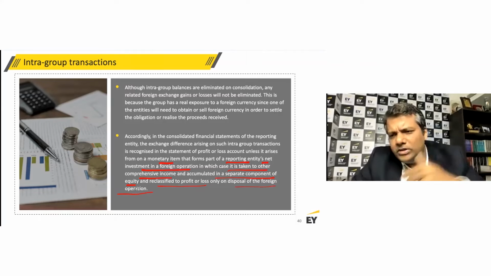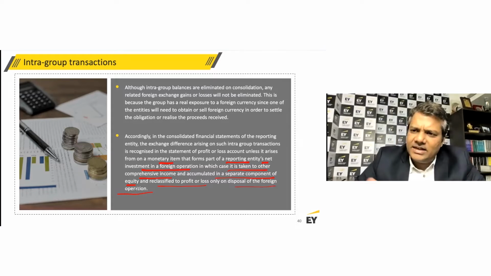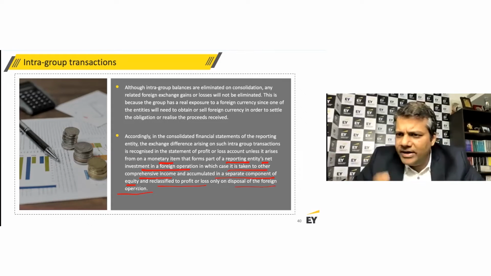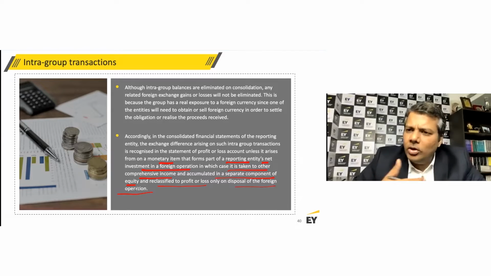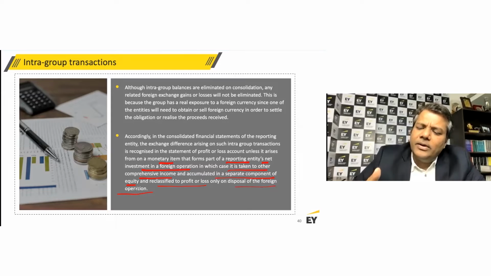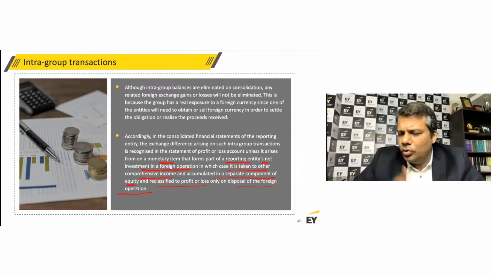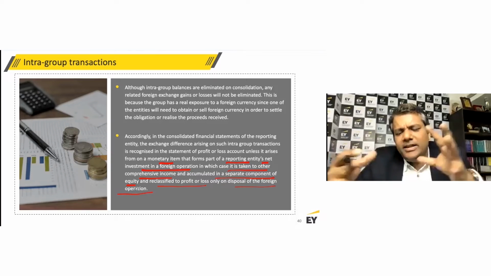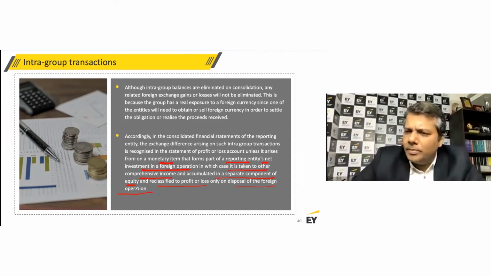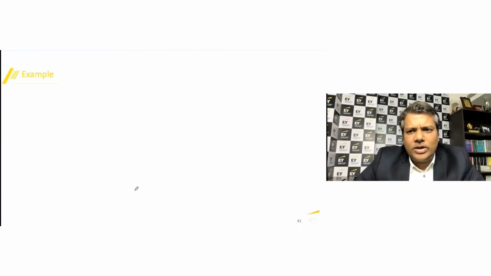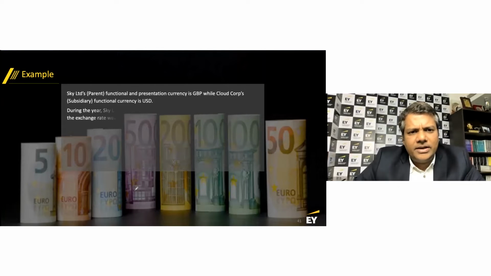Otherwise, all such foreign exchange losses in intercompany transactions, except those two items we've been talking about, your designation of hedge of net investment in a foreign operation, or your intercompany long-term loan for which the settlement is neither planned nor likely in the foreseeable future, I think these two go to other comprehensive income. Everything else, in a way, stays in the P&L. So let's look at an example around this.